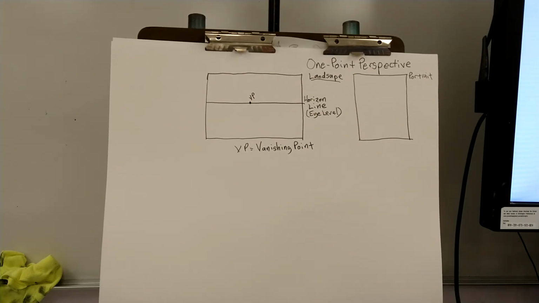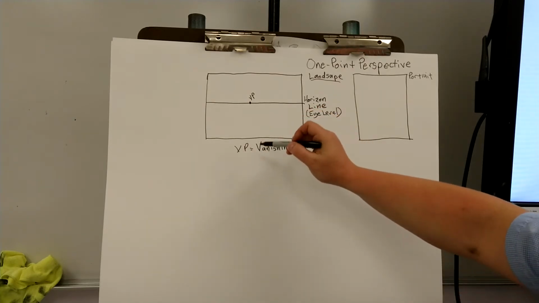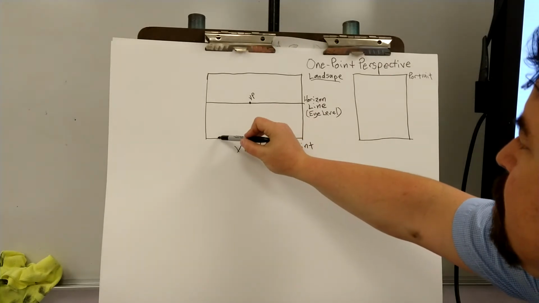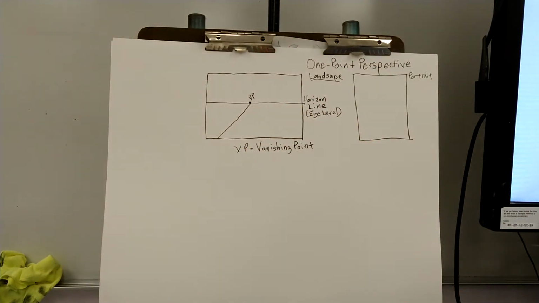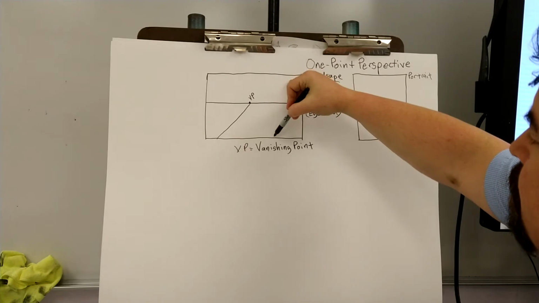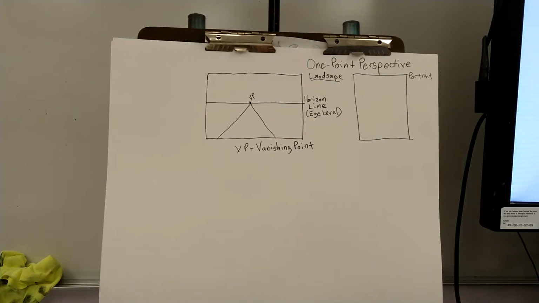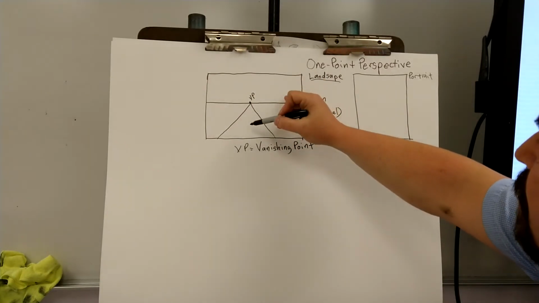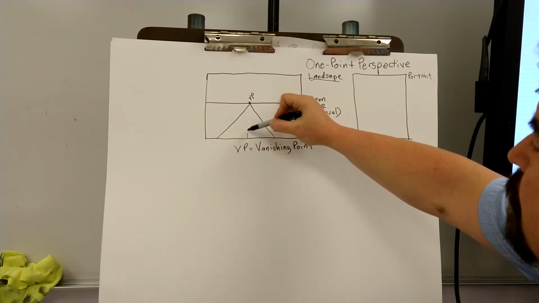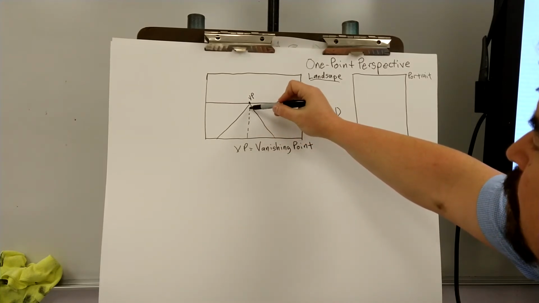Now the way you create the illusion of depth, which is perspective in art, perspective means the illusion of depth in art. So you're going to want two converging lines. So we got a line here, converging to that vanishing point, and then we have a line here, converging to that vanishing point. So those two lines converging is going to give the illusion of depth. You think about kind of like a road. So we have a road going to that vanishing point.